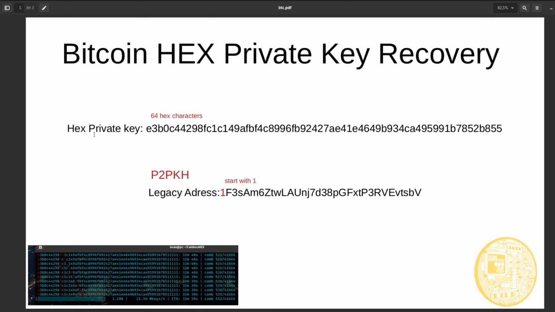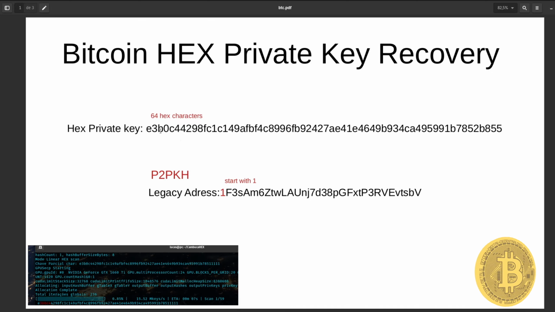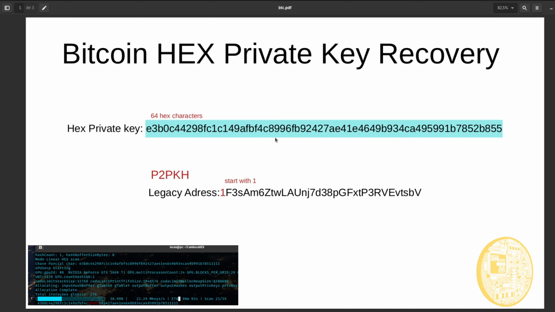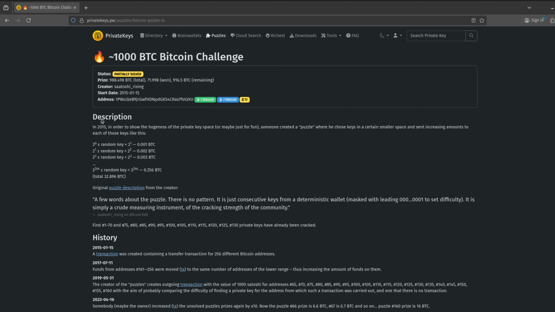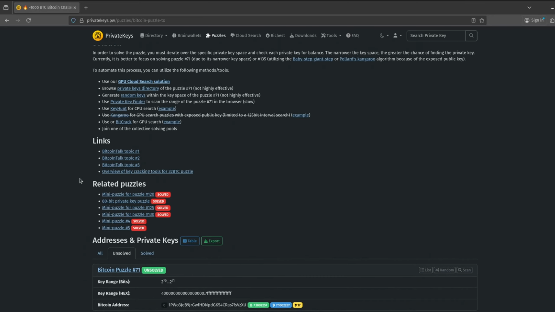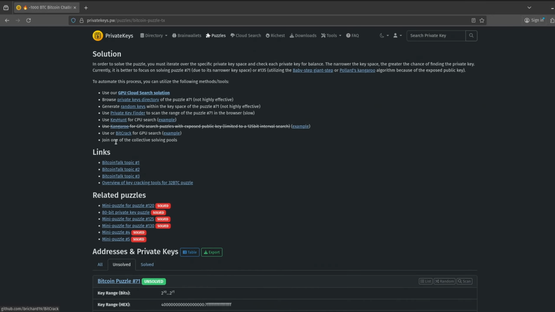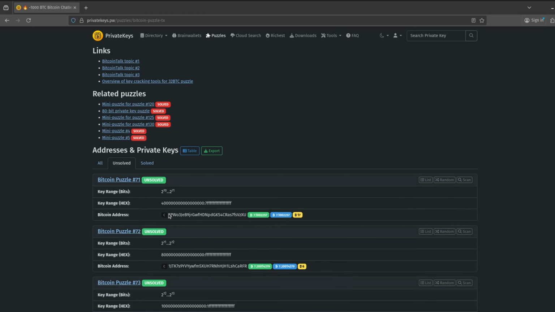As I've mentioned, I will begin with keys that are in hexadecimal format. These are 64 hexadecimal characters, which, as you might expect, will generate a legacy type wallet. It is characterized by starting with 1. On this website, we have a brief summary about puzzle wallets. We also have a few download links available, like Key Hunt and BitCrack. In our examples, we will be primarily utilizing BitCrack first. It's important to note that puzzle wallets also begin with the number 1.